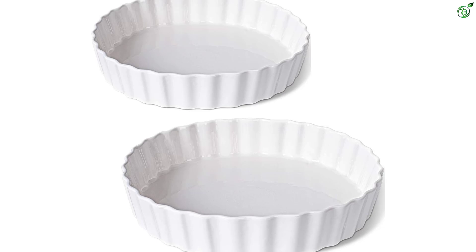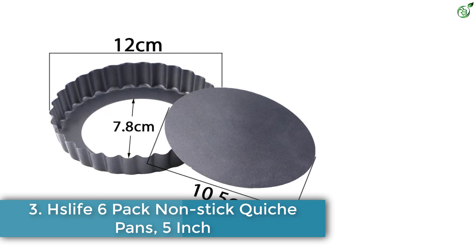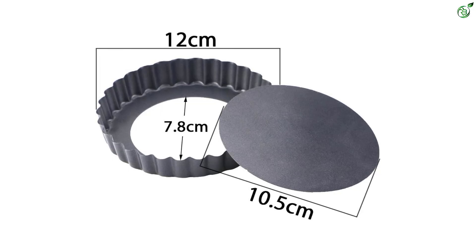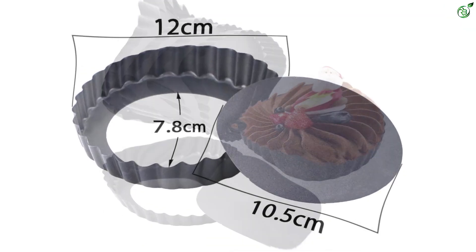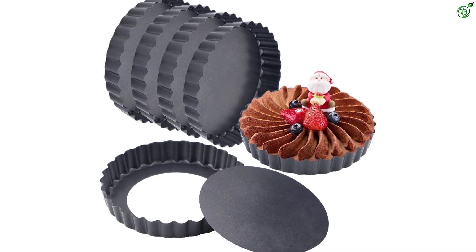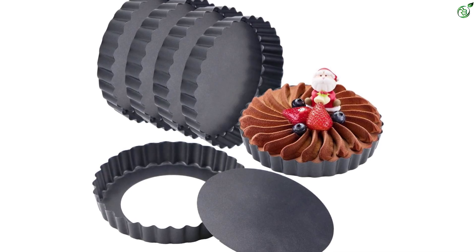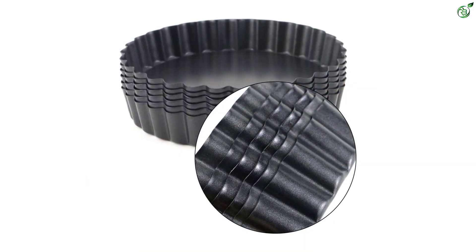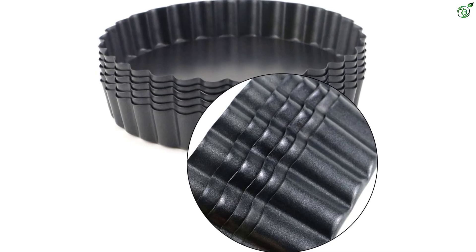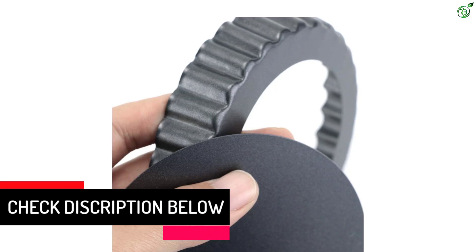Number 3: HS Life Six-Pack Nonstick Quiche Pans, 5 inch. These pans are made of food grade quality carbon steel and come with fluted sides and a round shape with a 5 inch diameter. Perfect for individual-size quiches, miniature tarts, bakeries, buffets, and cheesecakes. The removable bottom helps to remove desserts easily and provides additional cooling. They are dishwasher safe and ideal for daily use. The package includes six quiche pans made of carbon steel with a removable bottom — sturdy and long lasting.